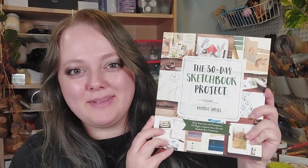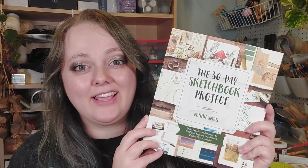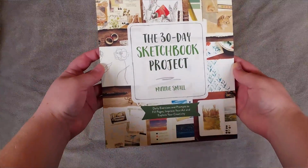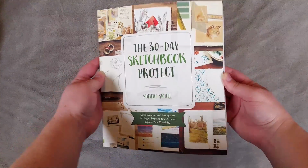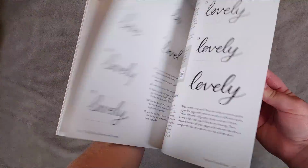This book is by Minnie Small. She is one of my favorite art YouTubers. I love her style and her videos are super calming, super relaxing, and really beautiful. This is a book of 30 days worth of exercises and prompts to do every day in your art journal or sketchbook to kind of work on improving your skills and trying out different techniques.